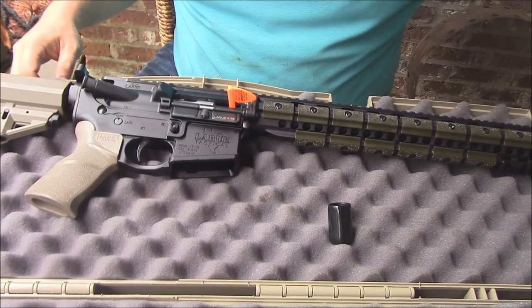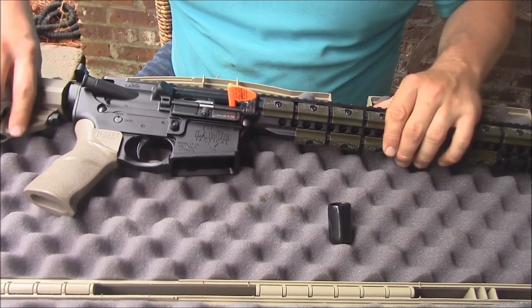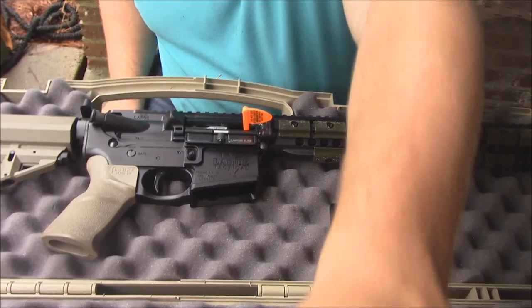Now, again, scope-wise, I'm kind of debating on what to do, a red dot. I think I'm going to go with a 1.5 by 5, 33 millimeter red dot. So I think that'd be pretty cool, go with that. But you know, just wanted to show you all this gun.